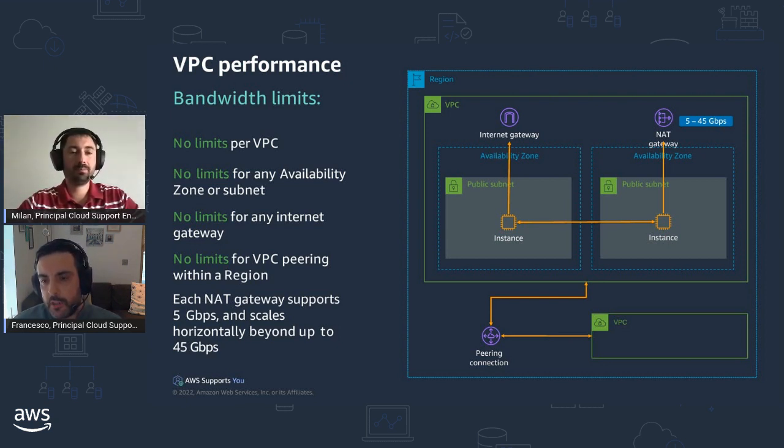So the only consideration here is that the NAT gateway does have some limitation on the maximum bandwidth it supports, but it starts with 5 gigabit per second and grows all the way up to 45 gigabit per second. You can always scale by adding more NAT gateways per subnet and dividing your traffic. But again, when you have those kinds of use cases, that should be plenty of bandwidth, and you might not be using the right architecture at this given moment.